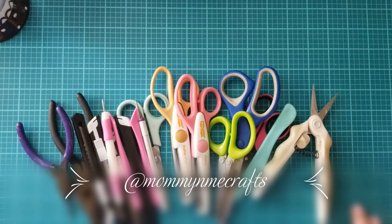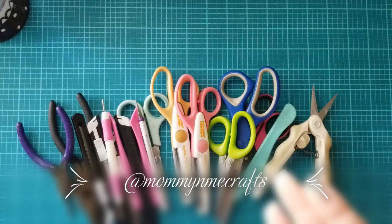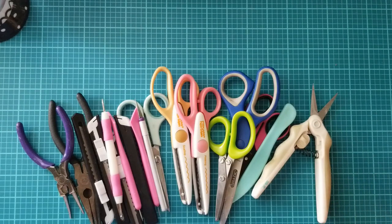The things that I find most important in my tools when crafting are my scissors and my glue gun. I think scissors are so important — the right kind of scissors for each project. Like if you're cutting through a heavy material like cardstock or chipboard, you want a certain pair of scissors for that. If you're cutting through something that has glue or tape on it, you want the right scissors for that. You want scissors for fussy cutting. Scissors are one of the most important, if not the most important tool in my craft space. I wanted to share with you the ones I use the most.